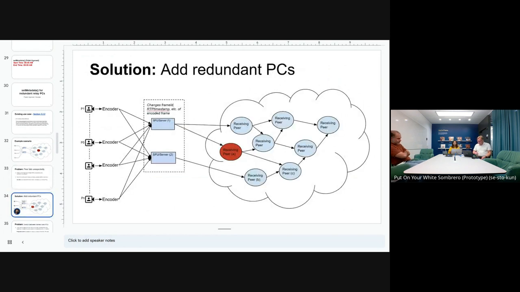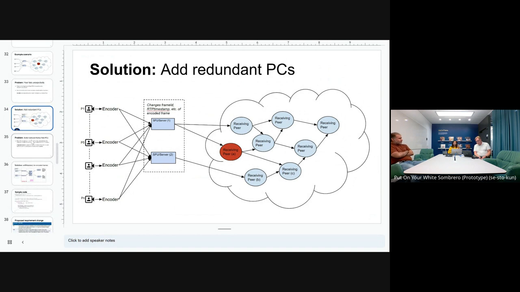And this is how adding redundant PCs to your peer network would look. Let's take the peers A, B, and C. In this case, peer C is receiving video frames from both A and B. Let's say C is only using the frames from A at the moment for decoding or for relaying. Now let's say A dies, fails, or just leaves. In that case, we want to seamlessly switch to B to do the same things. However, we need to understand that though we might be sending the same encoded frame payload, it might not have the same metadata because of the different network paths that these encoded frames might have taken, which means that you cannot easily switch from A to B, and that will again cause a disruption for C, causing delays.